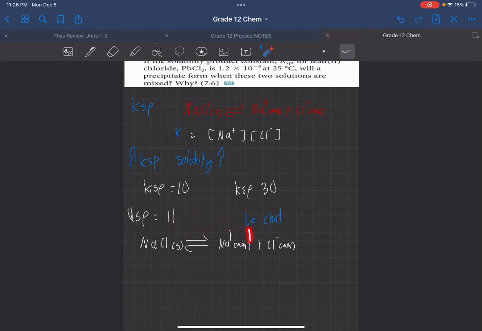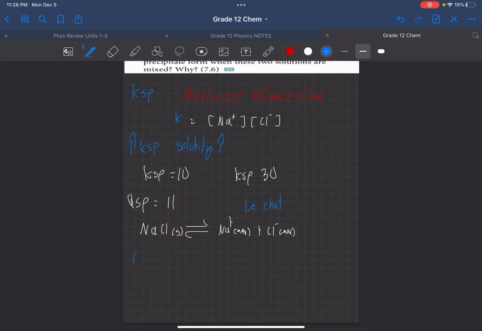So because we have too much of this, it's going to go here, right? And it's going to increase the amount of solid or precipitate. So there will be an increase in precipitate. So a precipitate will form, right? As this is a lot greater than the amount, well, not a lot greater, just 1 greater in this hypothetical situation, but it's greater than the amount that is required at perfect equilibrium. And this will continue to shift to our solid, creating more precipitate until a new equilibrium is formed.